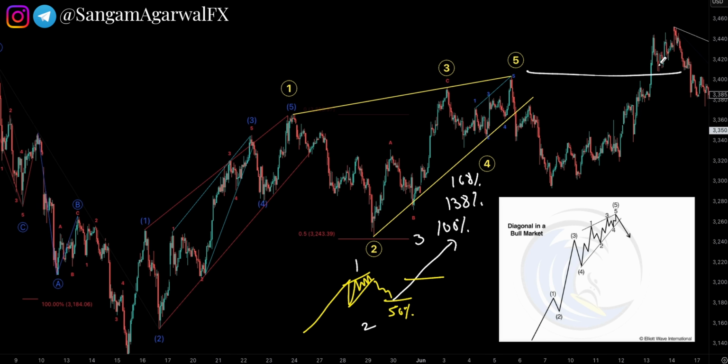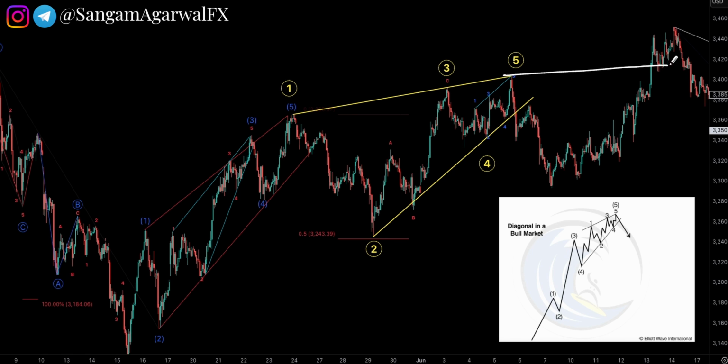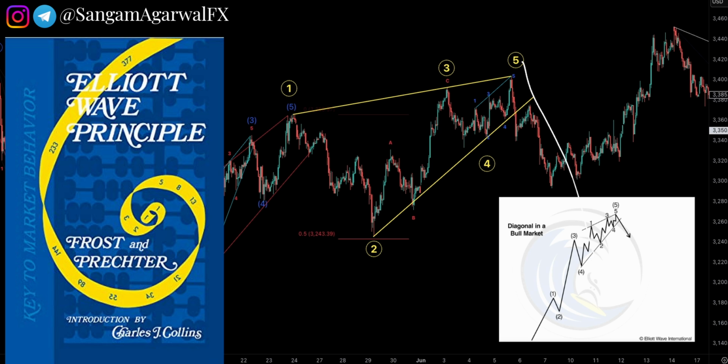When the range broke out, when price started going outside the range, because of the Iran war news, people started believing in that leading diagonal pattern and became mad, saying the range will break out and the market will go to $4,000. That means after retracement, the market flying up to a 168% projection. That was the mistake, because immediately after the range breakout, buyers became blind after the Iran war news. But the book does not have an example of a leading diagonal pattern.